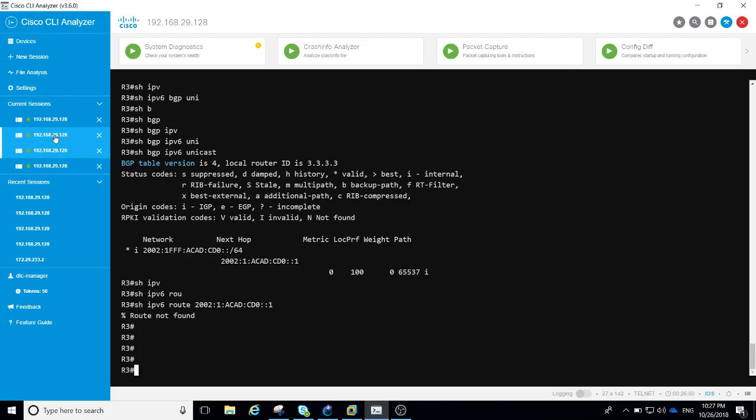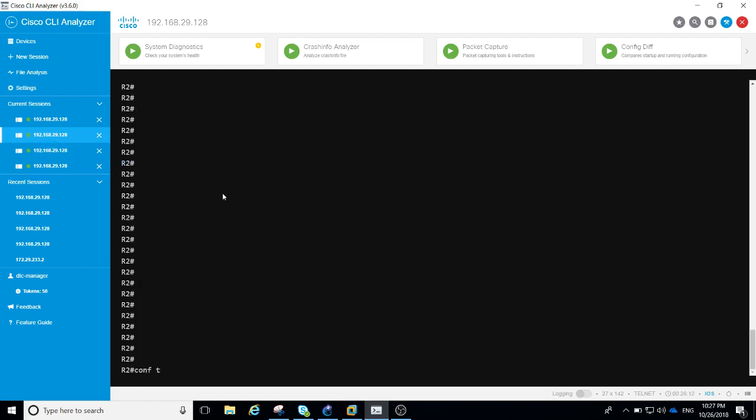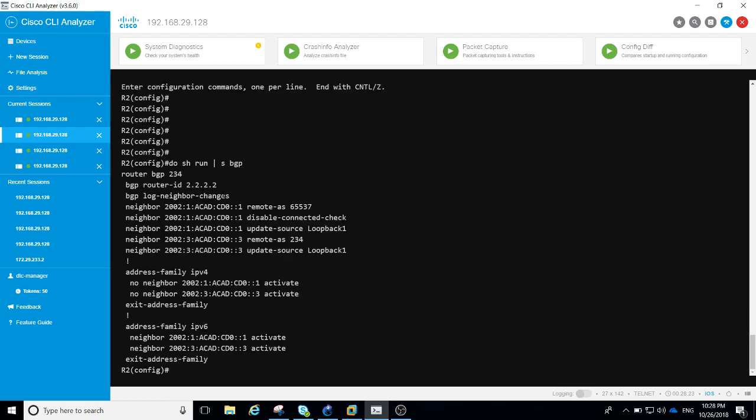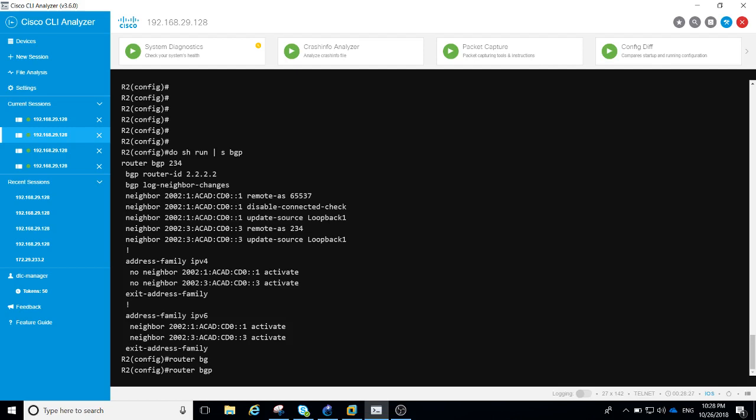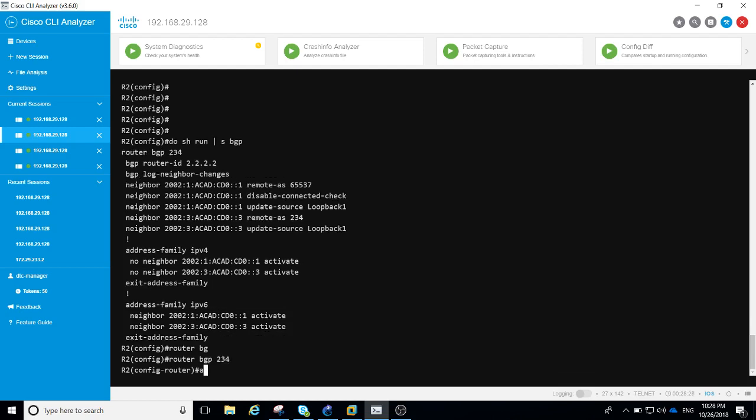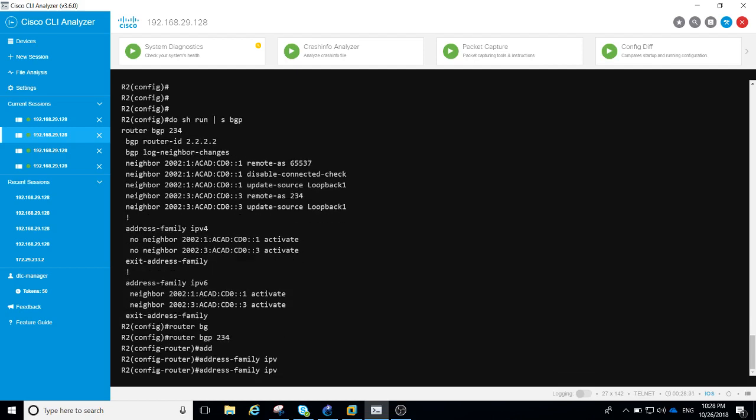I'm going to R2, conf t, just before that show run section BGP. Let's have a quick review of our configuration. Okay, now I go to router bgp 234, address-family ipv6.